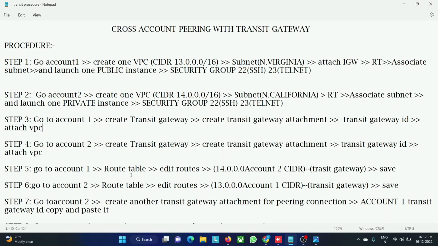In the account 1 route table we need to edit routes. In edit routes we give the CIDR block of account 2, and the type is transit gateway. The same process we do in account 2, where we give the CIDR block value of account 1, so that we connect both accounts.